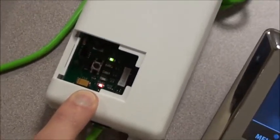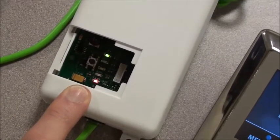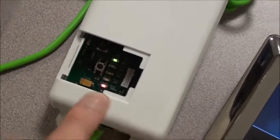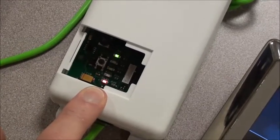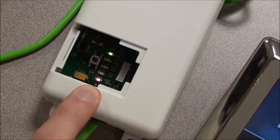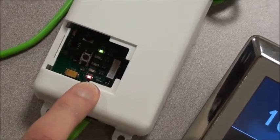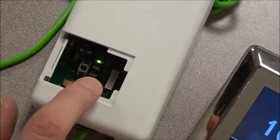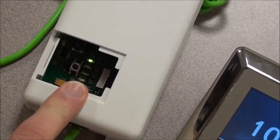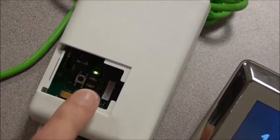The next light up is the 485 light. It's a red light that will blink, which is a communication light with the 450 controllers. The next light up is the yellow blinking light — that's the RS1. It blinks when the microprocessor inside this Wi-Fi is operational, which it is right now. The next light, which is out, is the Wi-Fi light. Normally it's a green light which will illuminate and blink when it's configured to work with your home Wi-Fi network. We have not configured it yet, hence why it is off.